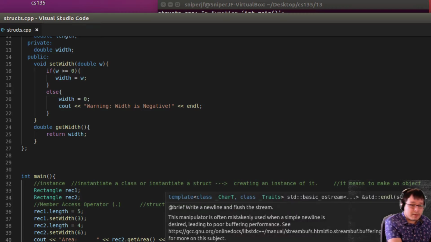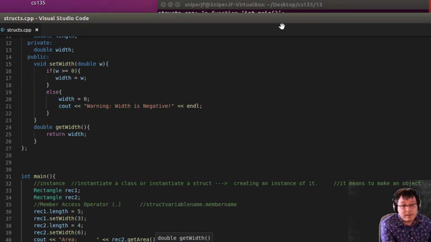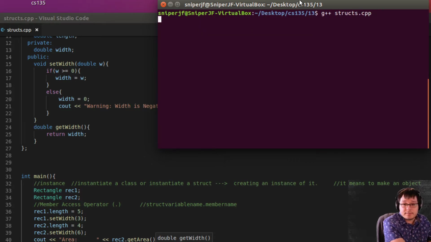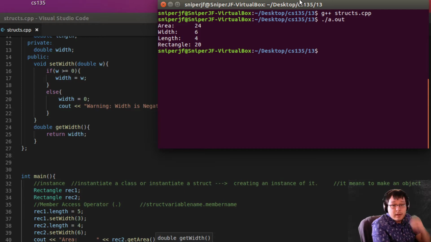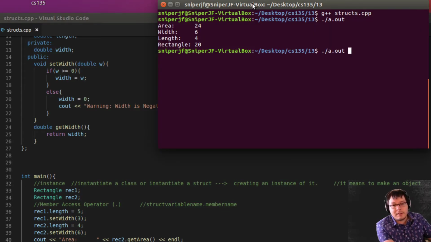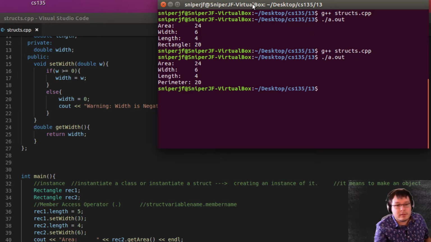I forgot my parentheses. There we go. Okay, we're good now. Area, width, length, and rectangle. I meant to say perimeter there. Rectangle and perimeter have the same number of letters. That might be why.